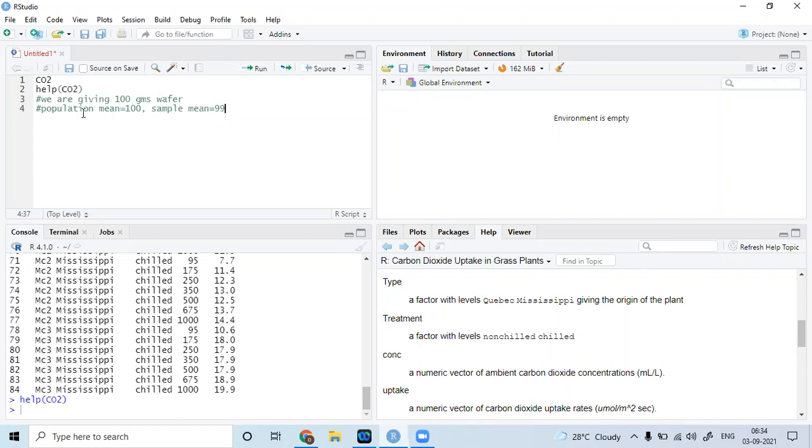So here the claim is that the mean absorption of carbon dioxide is 30, and the variable name is uptake. I have already given you one instruction: when you are using any package, library or data set, attach it. Attach capital C, capital O, 2, and run.